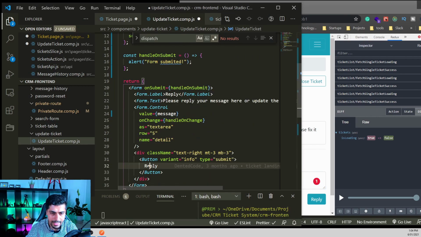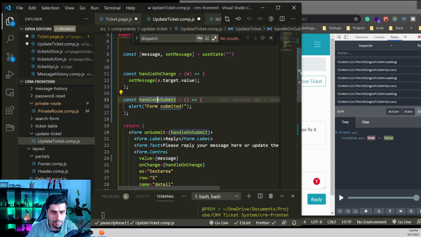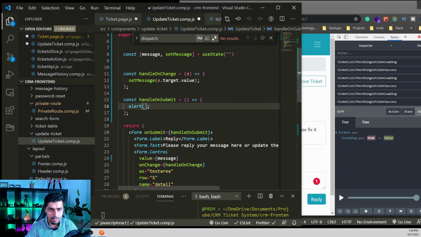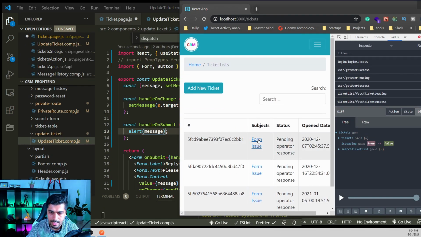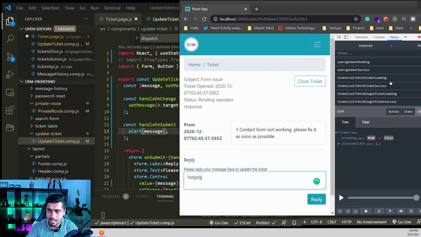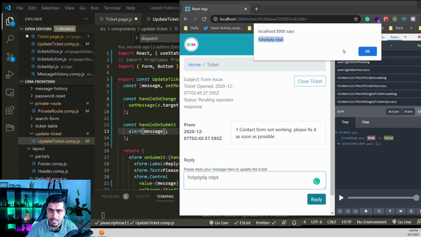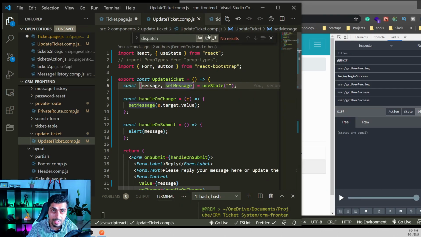So now when we click, we will trigger the onSubmit event of the form, which will call the onHandle submit function. Yeah, we simply are just alerting the form submitted, but we can also just alert the message here just to see everything works fine. Make sure there is no error or something like that. So if I type this one, now nothing crazy happens here, and if I submit the message, now we get this alert. That means we receive the message.